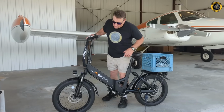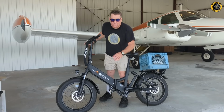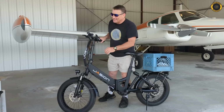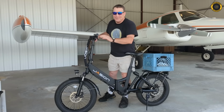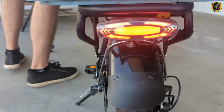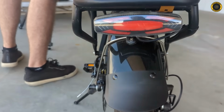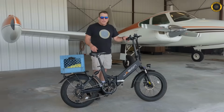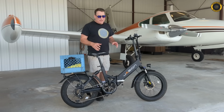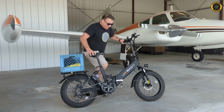The brakes are mechanically actuated disc brakes and are plenty adequate for the model. One of Pete's favorite things to run around with is the horn. It's also got LED lights, front and rear. Brake lights. So for only about 800 bucks, it's a great value for the money. Let's go take it for a spin.